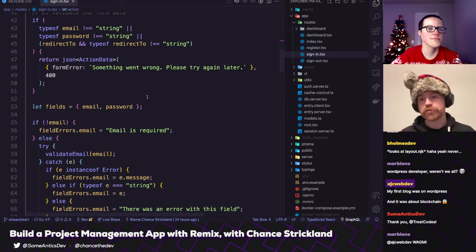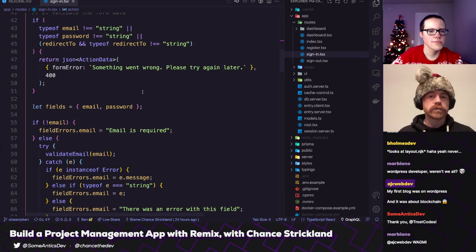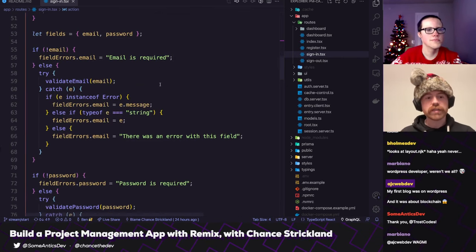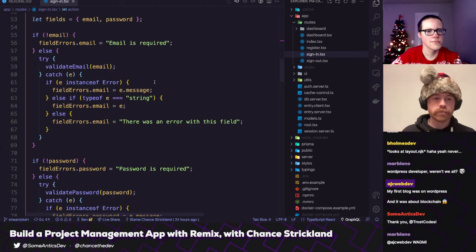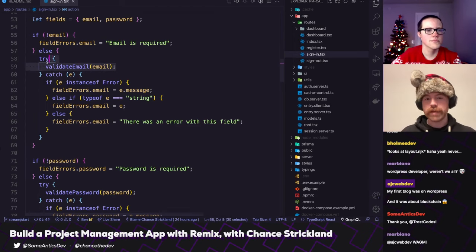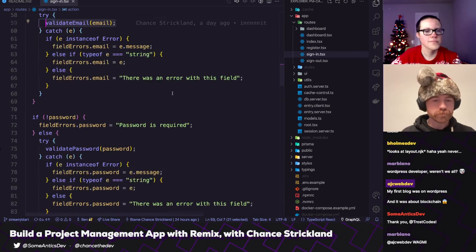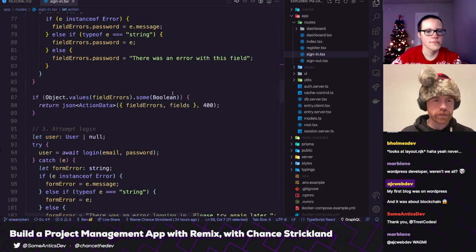Because a really savvy user can get around that. So we want to validate that stuff on the server too and send the correct response if we have invalid data, right? So we're going to validate all of those fields. Most of this logic is just validating, checking that we've got the right type of content here. And then once we finally validate all that and we've got the data that we need, we're going to start handling the login process. So we're still validating right now.